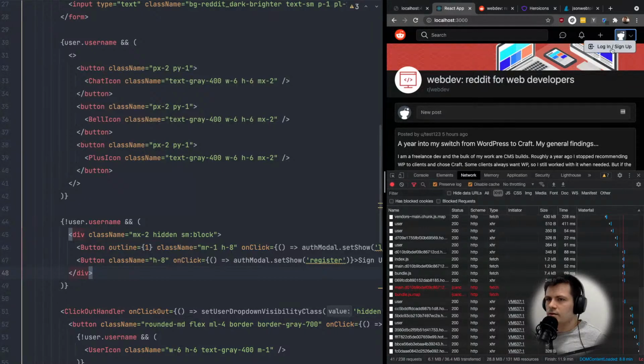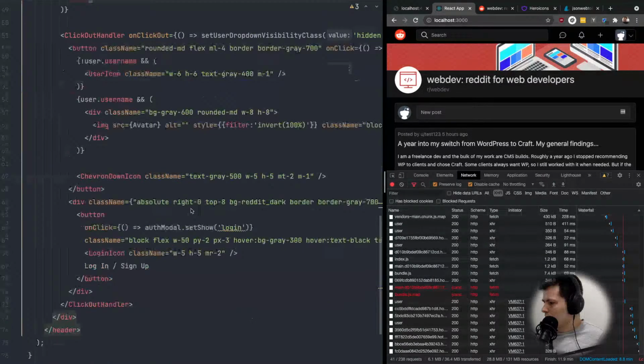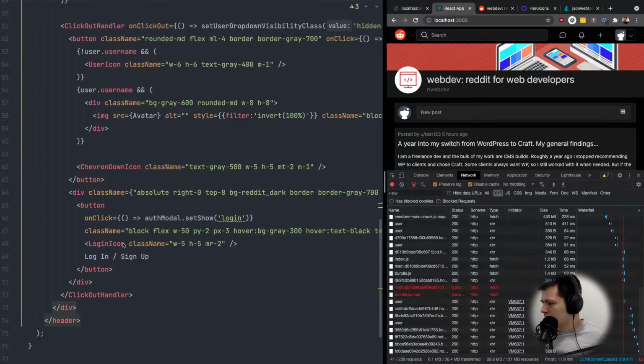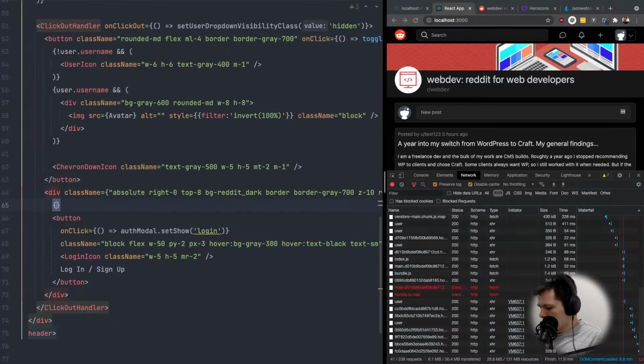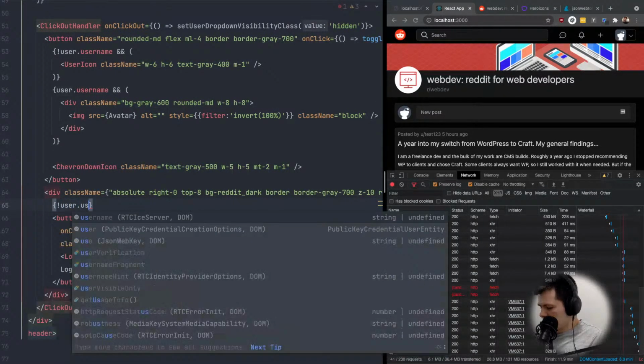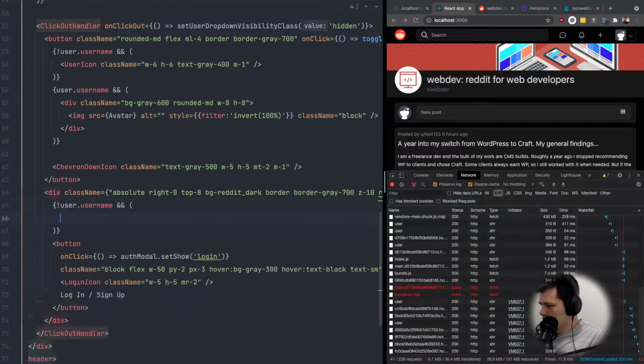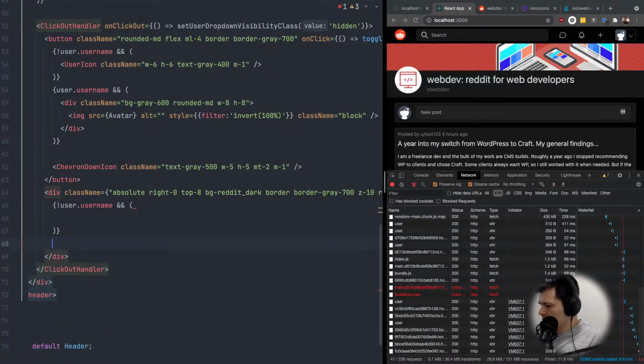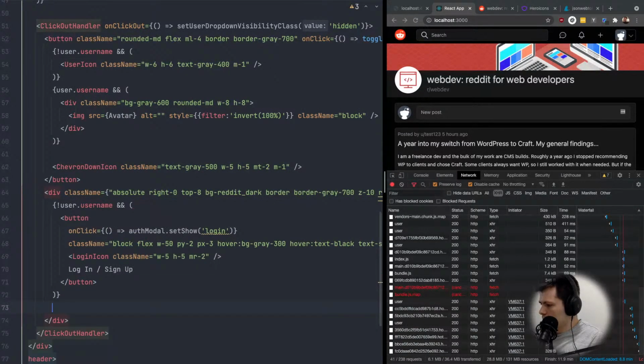Now only this login sign up, and here we have it. If we don't have username, we want to show this, but if we have username, then we want to have a logout button.